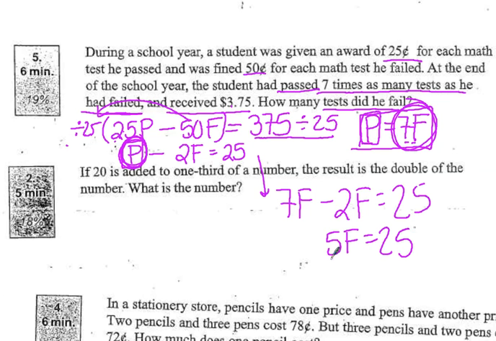And if I want to get rid of this 5, since it's multiplying, I can divide it by 5, which means I'll divide this by 5. And I already messed this up, sorry. The truth is, this is 15, not 25. 375 divided by 25 is 15. So, this equals 15, and this equals 15. So, 5f, so divide them both by 5, and you get f equals 3.